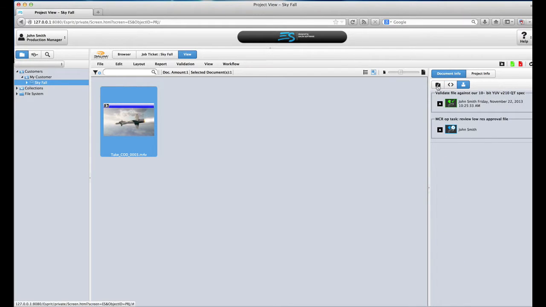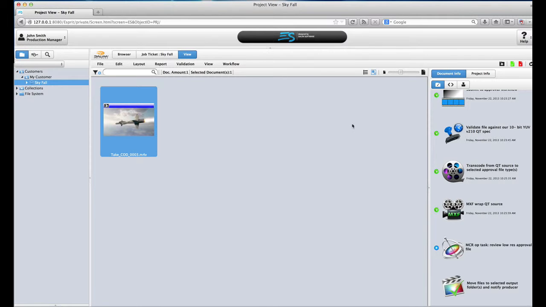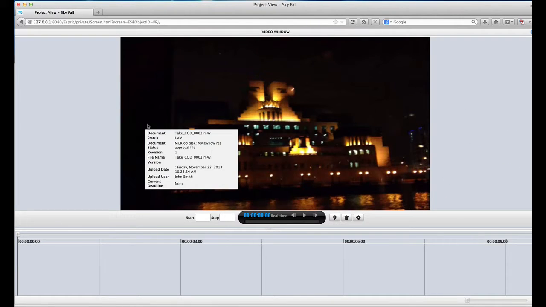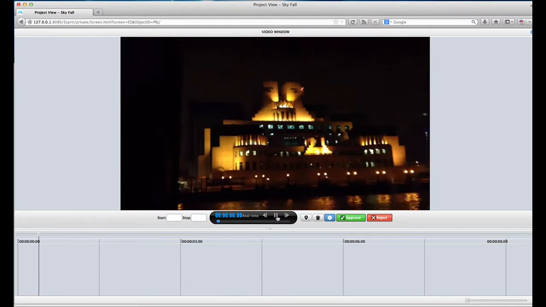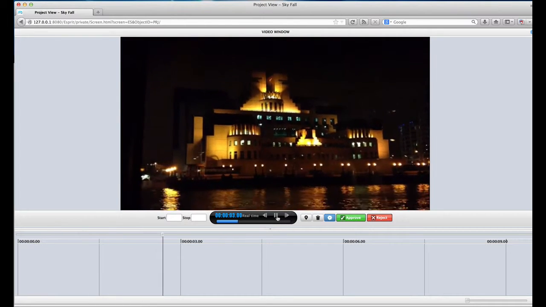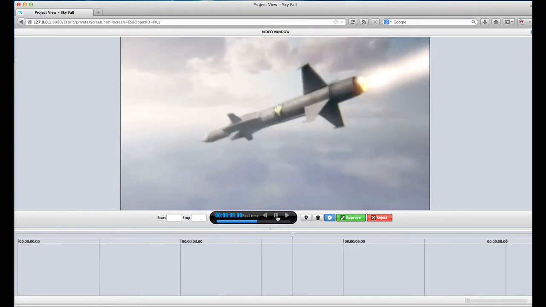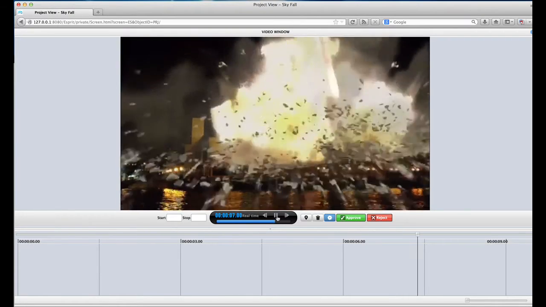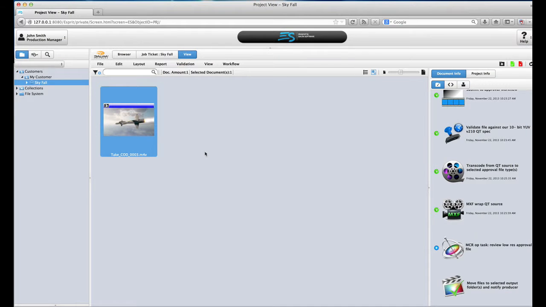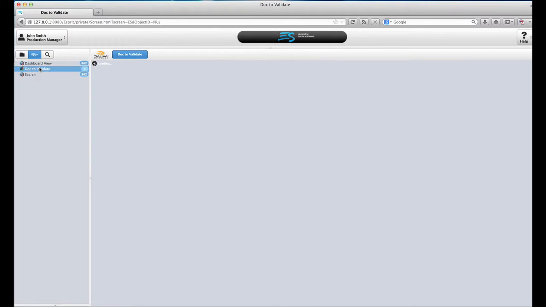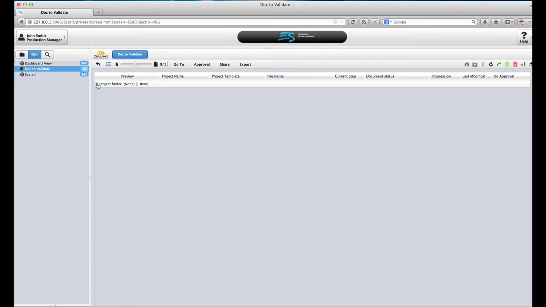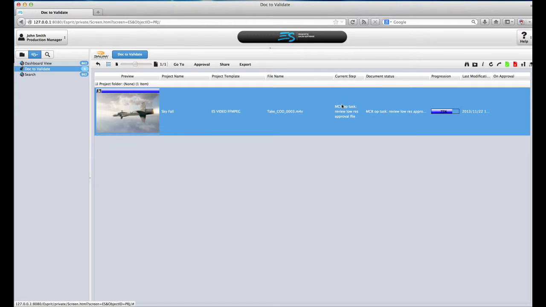I'm just waiting to complete the job. Of course, I need to watch the video again to be sure that I don't have any spatial issues. So it's okay. I can also approve a file from the Smart View. So as you can see here, my project. Okay, so from the Smart View, I can also approve the files.